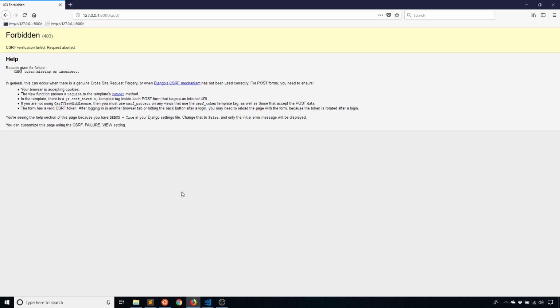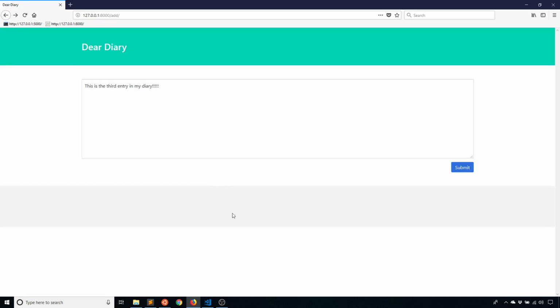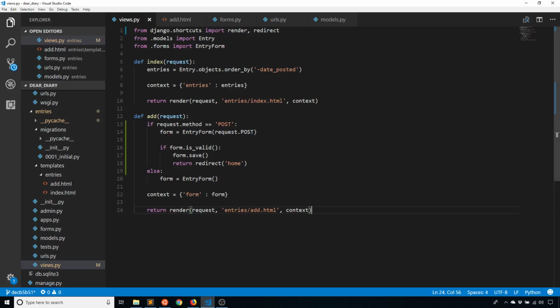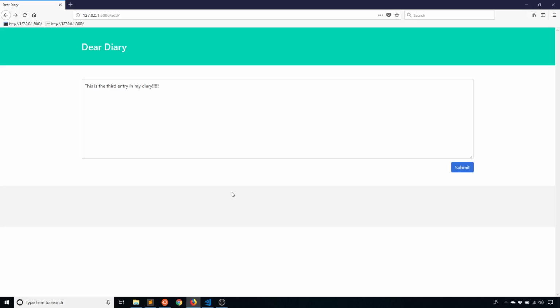A CSRF token stands for Cross-Site Request Forgery token. And that is just so whoever is submitting your form has to submit it from your web page. Because due to the nature of HTTP, they can actually send a request directly to your add URL without actually going through your web page, and you don't want them to be able to do that.